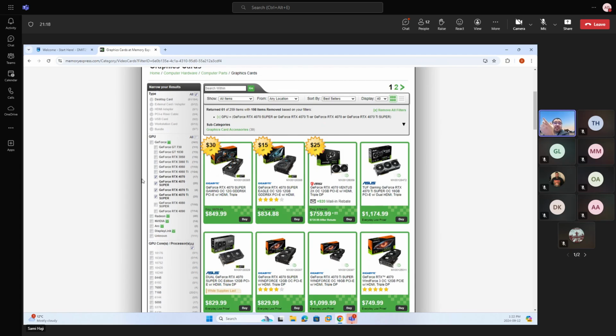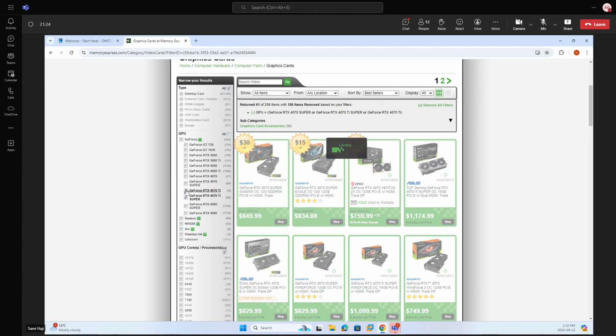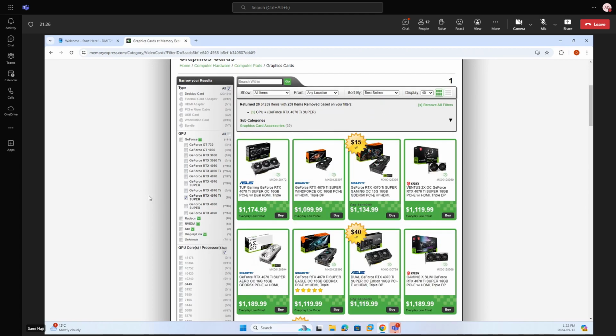Well, if you want something future proof, you're going to go with the 4070 Ti Super, right? So how much are those? The cheapness in me is going to say we want the lowest price.